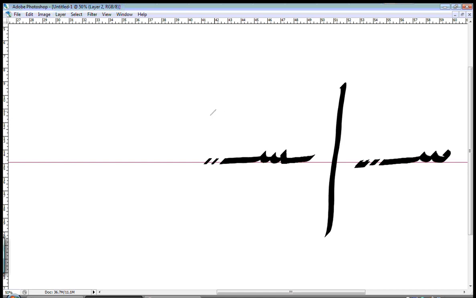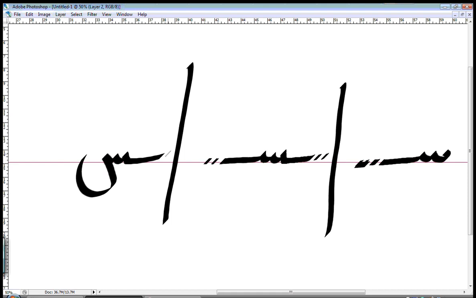Anyway, this is in the middle of the word, and at the end of the word it will be connected like so. 1, 2, 3, and I go below. So it's like this. Should be easy. Now if I want to write the Shiin, I just add 3 dots. Another way to write these 3 dots is just to connect them like this, just like the hat sign.